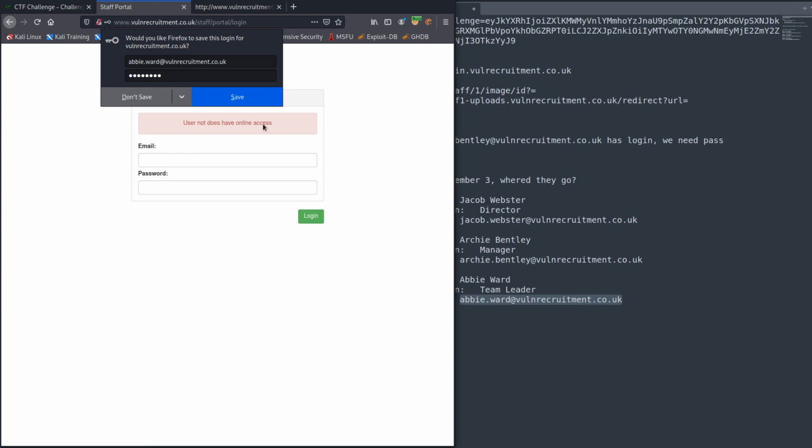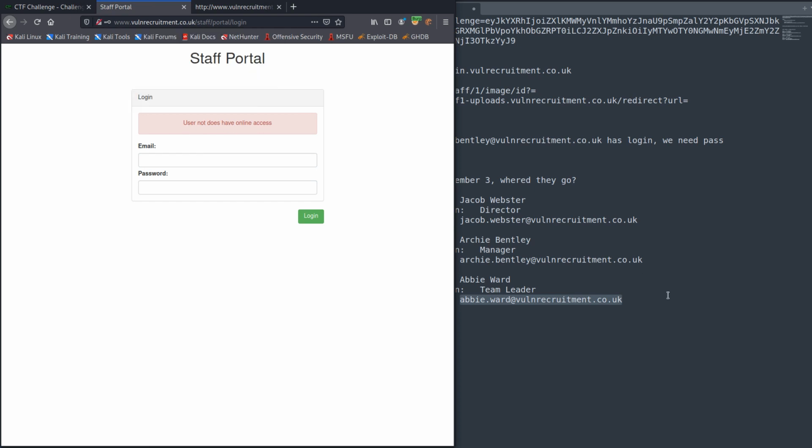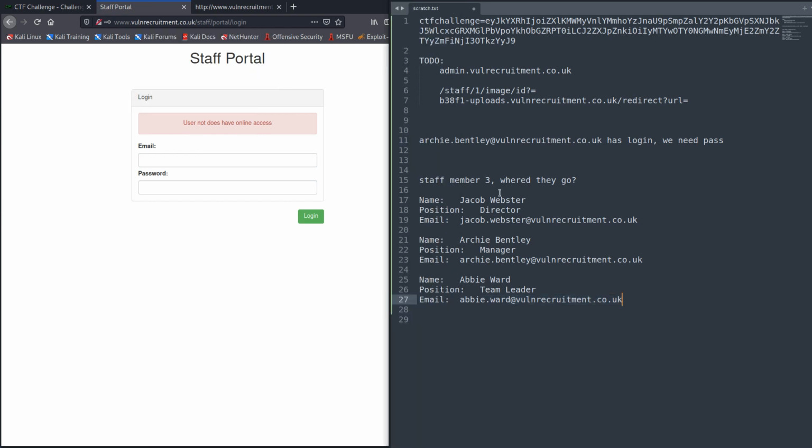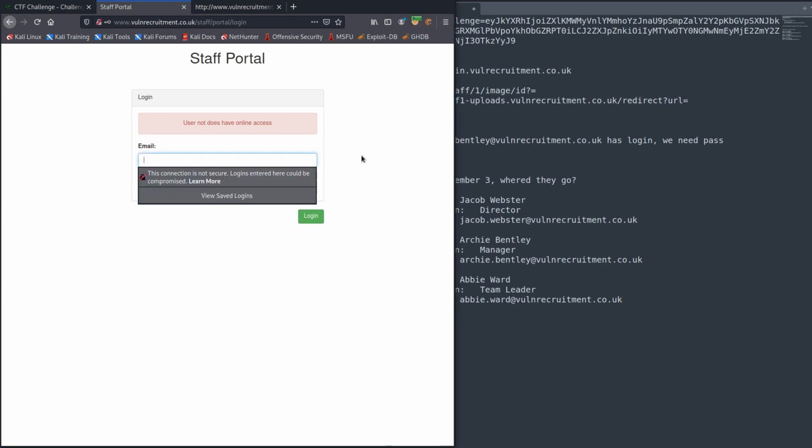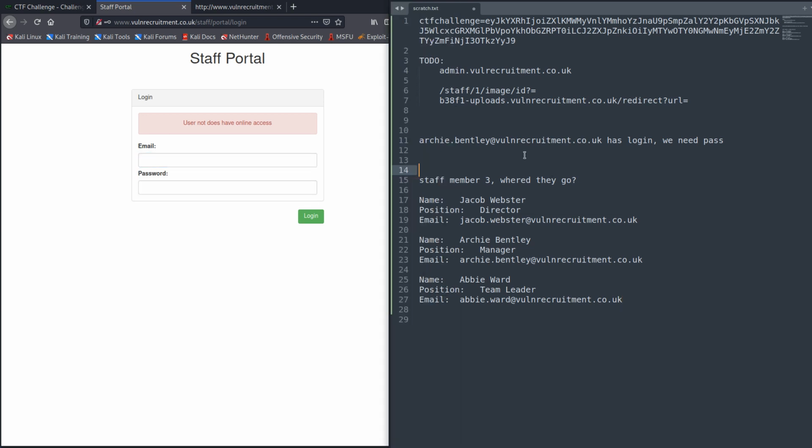So she does not have online access. So this is actually pretty good for us, right? We had 3 possible IDs. We know one of them, and let's just go ahead and try to brute force our way in. One of the nice things, like I said, with this site is they give you the word list, so you don't have to worry about running some giant list like RockYou or whatever to see if the password is brute forceable. So let's just go ahead and try the brute force with this.